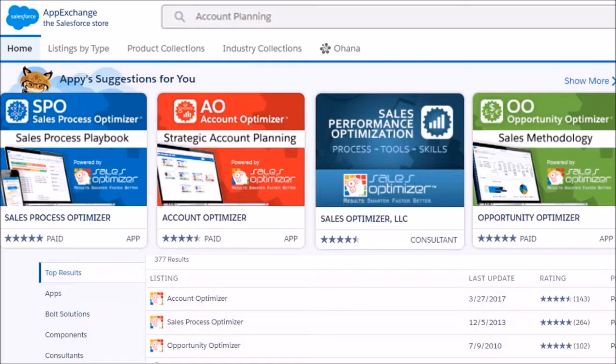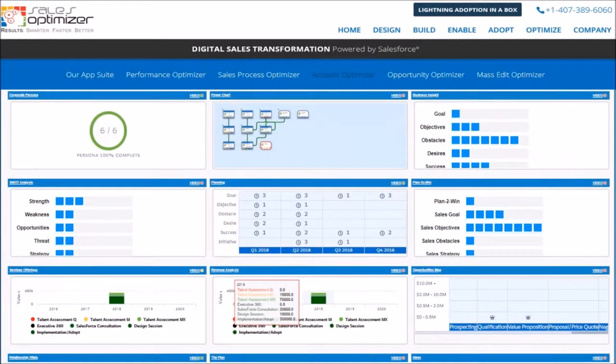Here's a brief introduction and a little bit of what you've got to look forward to in my upcoming series of videos. My first in the series of videos will highlight what is currently our most popular app, the Account Optimizer, an excellent Salesforce native app for account planning and more. Its popularity is followed closely behind by our next most popular app, which is the Sales Process Optimizer. In the Account Optimizer, we'll dive into the dashboard, which you see represented here.